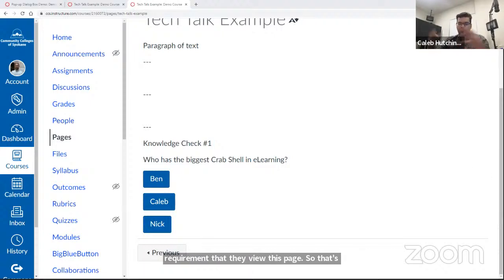So again, we're hoping that using this as part of your existing content is just a way to increase engagement. Obviously, not every student is going to click on it. You are going to have students that skim through the whole thing and move on. And we can't force students to want to learn, right? We can give them opportunities for connection and reflection. And then at a certain level, we have to give them the autonomy to make those decisions.